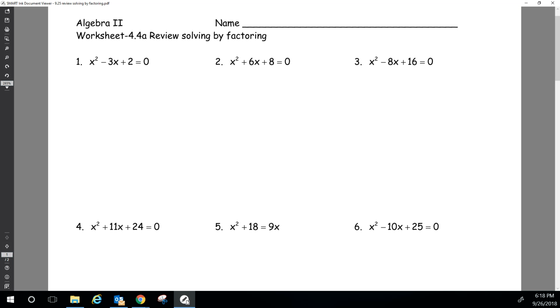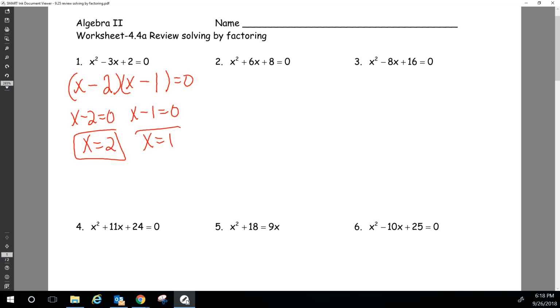So we start off with these guys. They're already set equal to 0. And straight up factoring, like I like to call. In other words, I am looking for two numbers that multiply to 2, add up to -3. My only two factors are 2 and 1. And I need it to add up to -3, so they both need to be negative. Once I find my factorization, then I set them both equal to 0, and I solve. So my solutions would be 2 and 1.